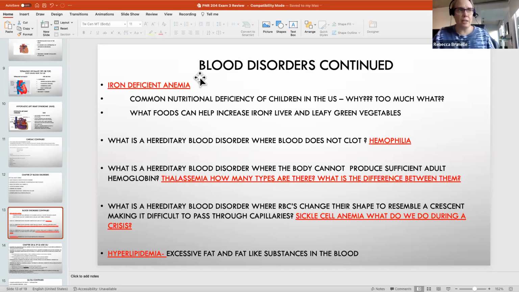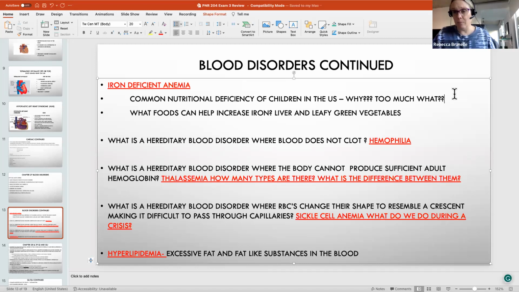So iron deficiency anemia is a common nutritional deficiency in children. We associate it with too much milk. This is the one also, if they have milk before they turn a year, like if they're coming off their formula too early, if they drink cow's milk too young, and even older in life, milk is associated with iron deficiency anemia. But things like green leafy vegetables have iron, and also there's iron in red meat, but not in fish and poultry.